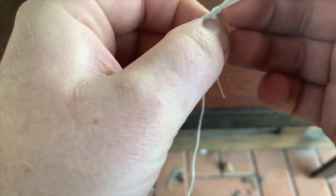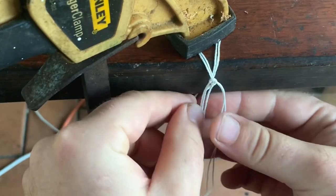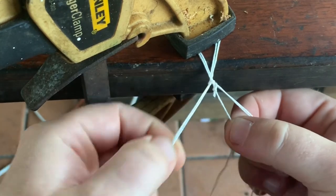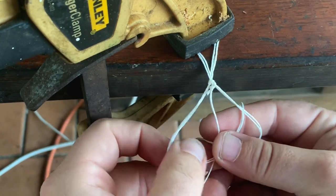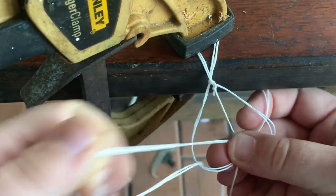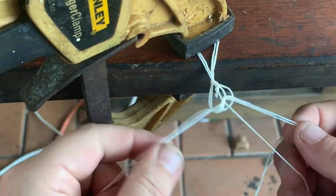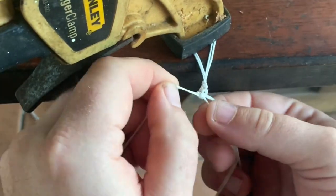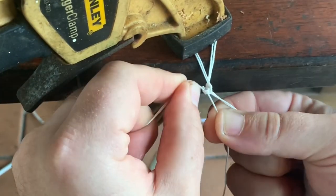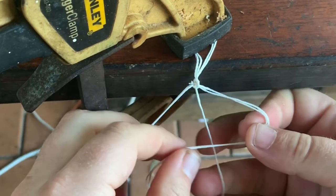All right, after you have your loop cinched down, cut that little tag end off, and separate the lines into your loop lines or main lines, which will form the four points, and your center line. Now the center line isn't really involved in the knot, in that it's not being tied. It's just being used by the other two lines, or four lines if you like, to provide a center point.